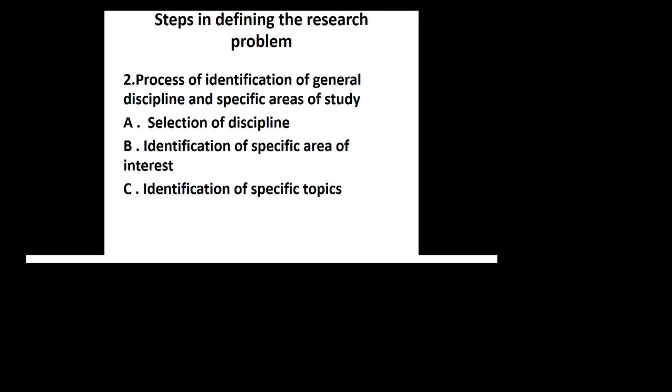Third is identification of specific topics. So you have to get down to the exact topic, and here, for the exact topic, whether evaluation can be done. If there are no prior studies on it, how are you going to conduct the study and what is your purpose and goal? So all these must be identified.